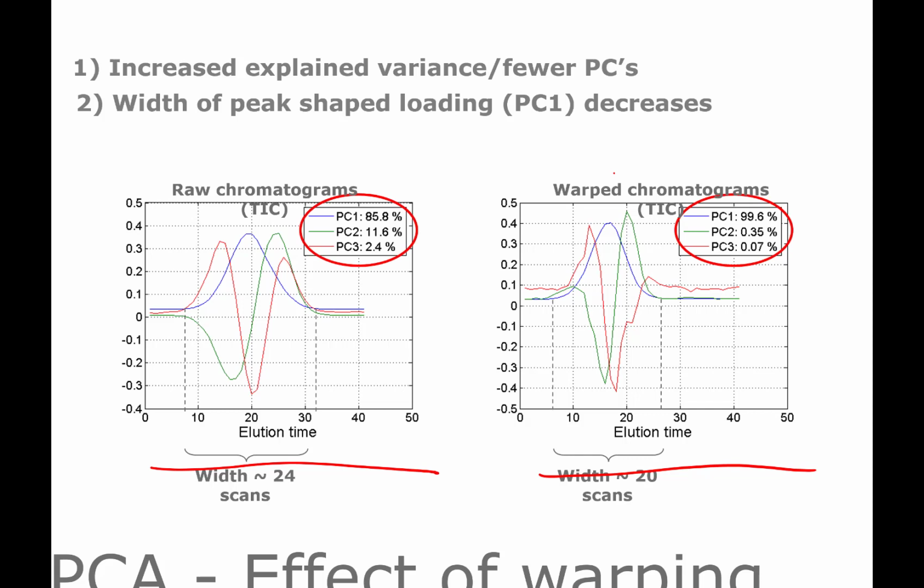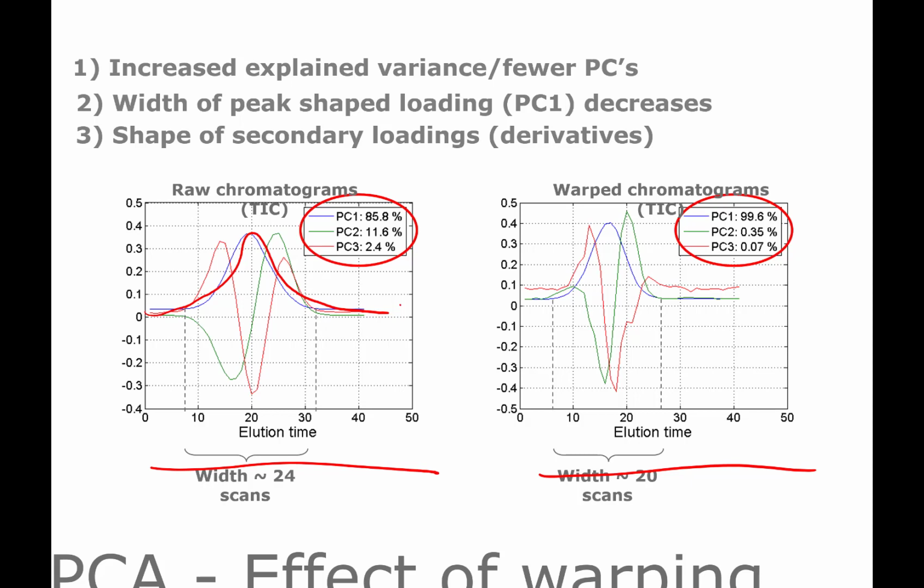So that's perfectly fine. Another thing is that in the unaligned data, the first component, this one, is sort of the envelope of all the peaks. So it's going to be wider than the actual peaks. It does look like a peak quite naturally, but it's actually wider than any of the peaks because it's describing all of the peaks at once. So that's why the components are wider when we have not aligned the data. And finally, one thing you will notice is that the first component has the shape of a peak, even though it's a wide one.